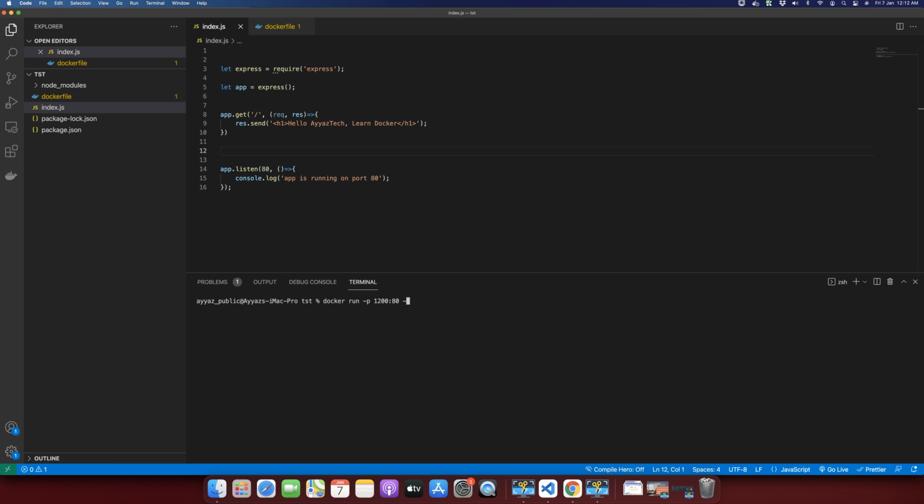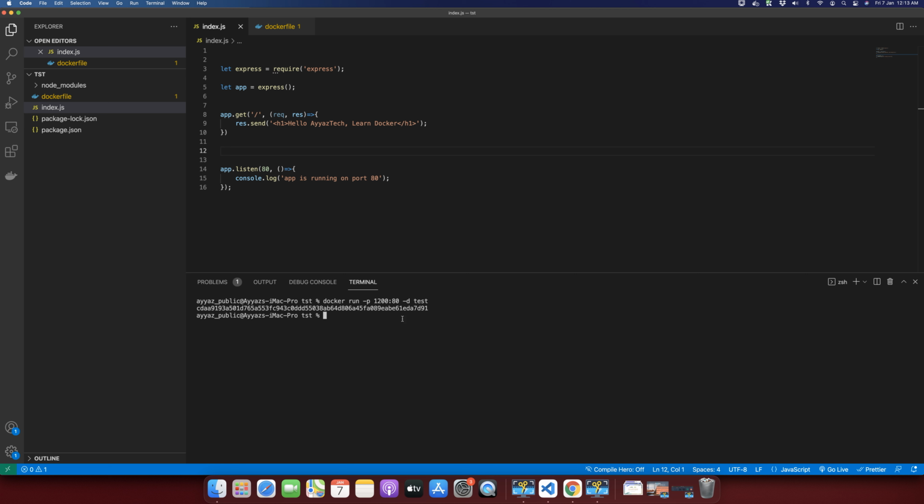type the flag d. The meaning of -d is that it will run in detached mode. That means it will not make your terminal busy, and it will run in the background, and it will keep running until you stop the container. So now I will specify the image name and press enter.